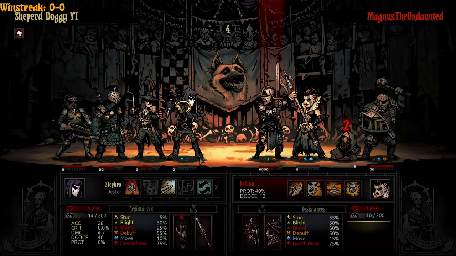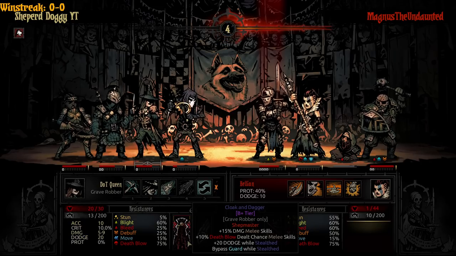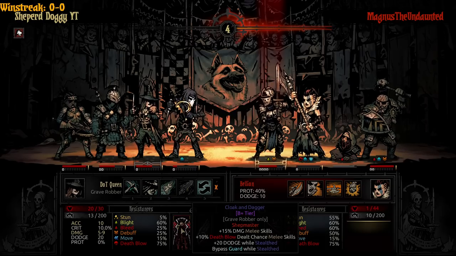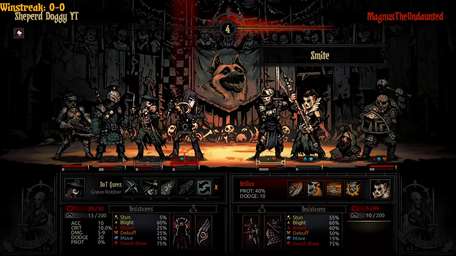Did I seriously not do enough to the Hellion? Goddamn. So yeah, you do have bypass guard versus stealth after you drop the Shadow Fade, so your lunge is just a really good death blow chance with this. So do keep that in mind.